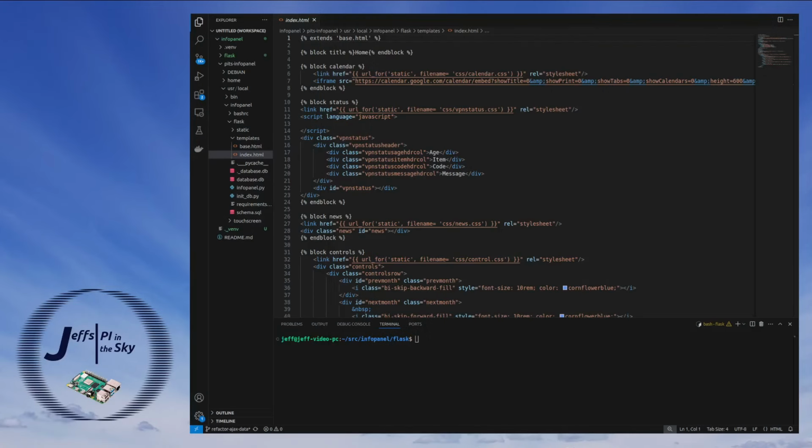Switching over to the code, you may remember from the last video's code walkthrough that I actually had 4 templates in this template section. I also had ones called status.html and news.html. Well, those blocks I've now pulled into the main index.html, and those are shown just here. For each, I've just created a static div element that is ultimately going to contain all of our status information and news information. But you can see here, these are no longer being rendered using the Flask application. Instead, the Flask template is just rendering these placeholders.